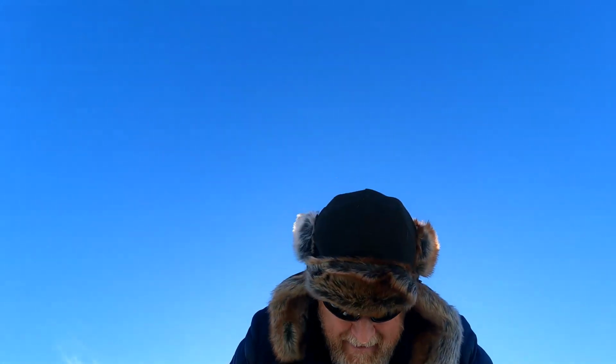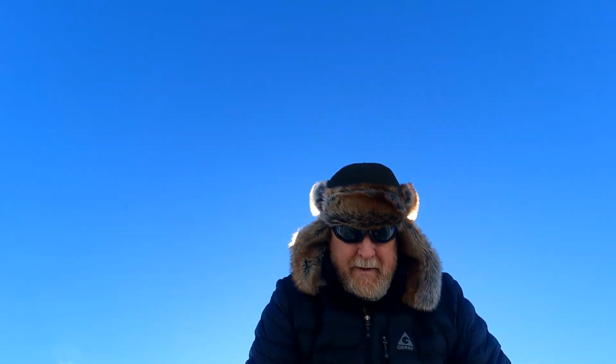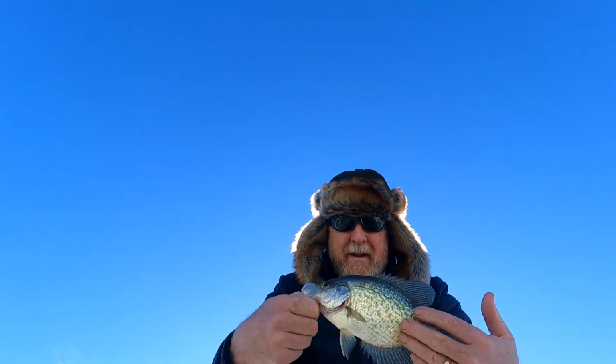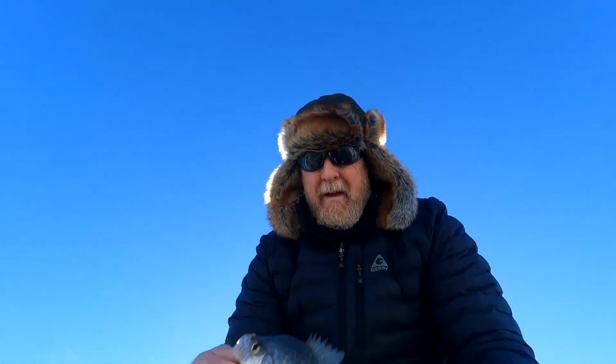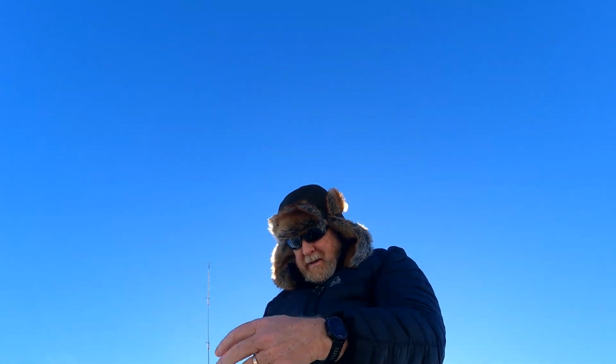Man, there's a bunch of them in this hole. I just moved over. That other hole had a bunch of northerns in it. I could tell by the way they came screaming up. They were 10 feet off the bottom, but I just got this one. That's a definite keeper there. And there's a bunch more in this hole. Holy Hannah. I almost pulled it out thinking they were northerns, but they're definitely crappies.